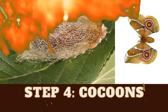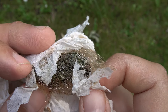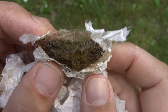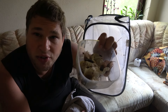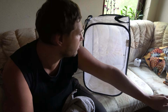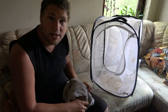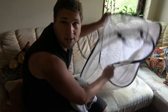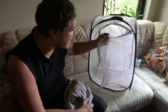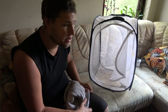Step four: cocoons. Taking care of cocoons is nothing but a waiting game — you sit and you wait. You have raised your first moths to cocoon. How do we incubate the cocoons? It's very easy — you just keep them at room temperature. What you need is an enclosure called a pop-up cage. You can fold it, and most importantly it's made from netting. Netting is the perfect material for cocoons — the moths have to crawl up, they need to climb and have grip. Don't use glass, don't use plastic.